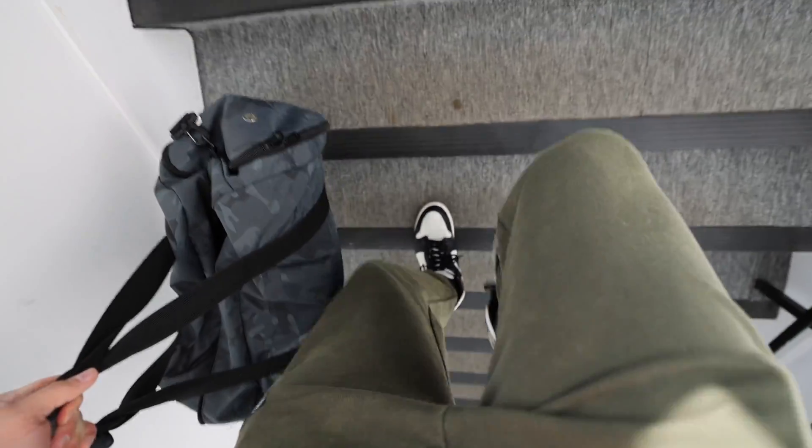Just pulled up to the gym. Driving here was not easy considering it's the Brighton Half Marathon today. It took about 25 to 30 minutes to drive to the gym when usually it takes only 10 minutes. The pre-workout meal has definitely digested, so we are definitely ready for the workout. It's definitely a pre-workout kind of day. It was a late night again — I'm really struggling to fix my sleep schedule because it's 5 hours earlier in Canada. I went to bed at 4am last night and woke up a lot later than I wanted to.